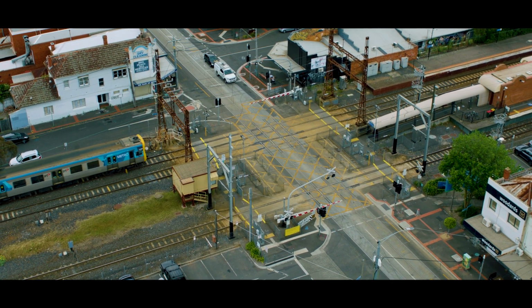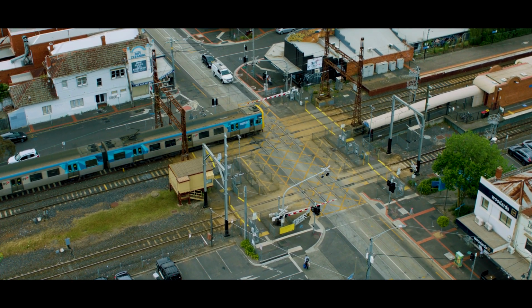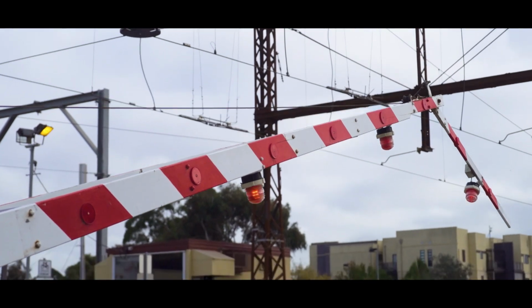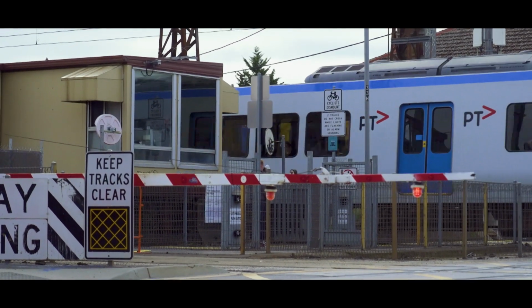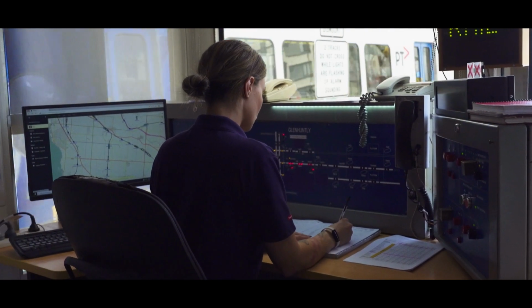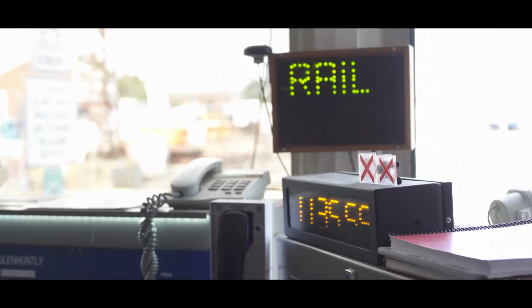Normally at a level crossing, the boom gates are approach activated. As the train is making its way towards the level crossing, it automatically activates the traffic signals to stop cars, and the boom gates come down. The train then passes through safely. In the case of a tram square, the signaller ensures that trams are safe and clear of the level crossing, and then we manually activate the boom gates, close pedestrian gates, and signal that train through.